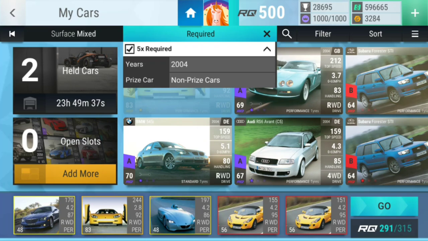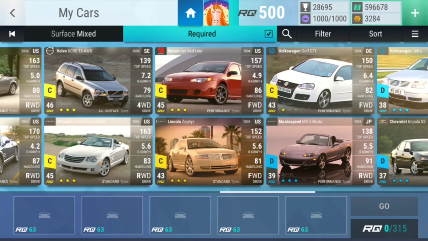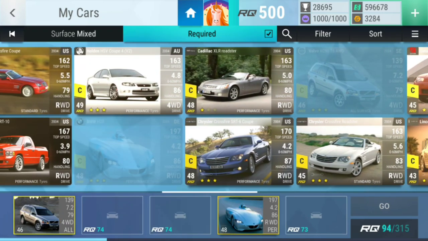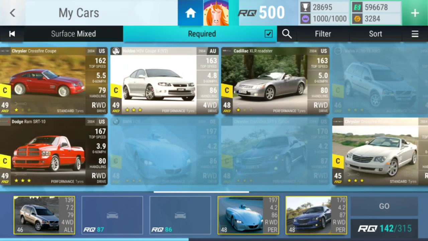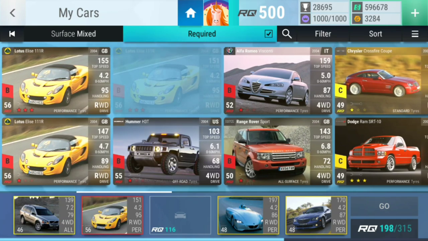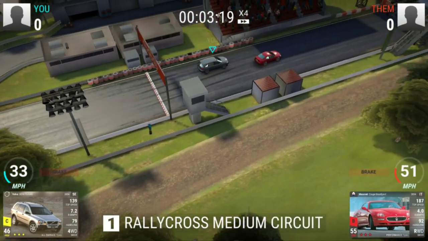Perfect. Level 23. We go to 42. I don't have that car, but we have the 46 car. We don't have that car. We do have this car. And we do have this car. So it's basically only the second and the last one. So this one will definitely be you. Rally course circuit small. I think even you will win that. I think this will also be quite an easy dub.